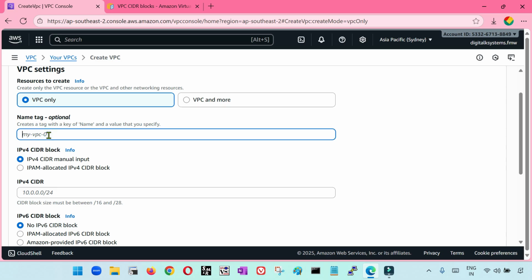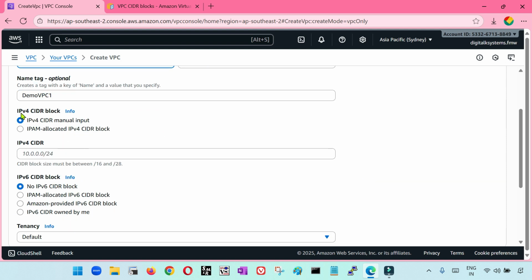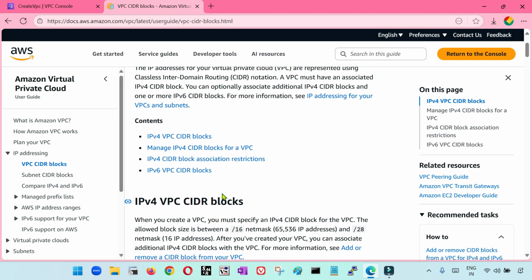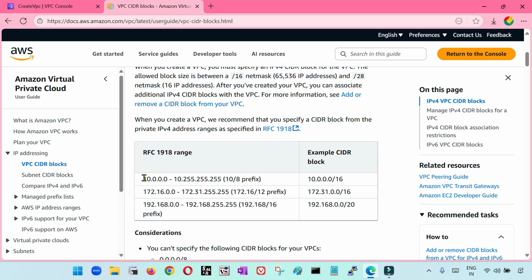Okay, so here you have to give a tag for your VPC. Let me give it as demo VPC 1, right? And this is a CIDR block, so you have to give a CIDR for our VPC. This also we have covered in detail in the CIDR section. And for assignment of the CIDR for your VPC, there is a standard which you can see in this AWS documentation as well. There are certain IP ranges that you can utilize to define the CIDR for your VPCs. CIDR is specifically for the IP addresses that are going to be allocated to your resources in your VPC.